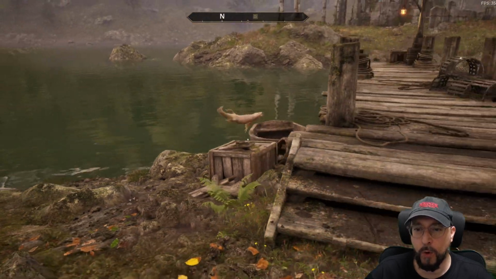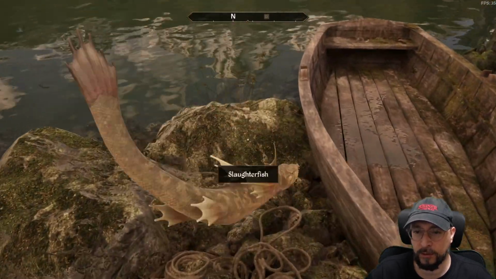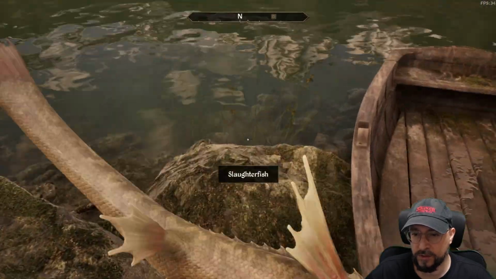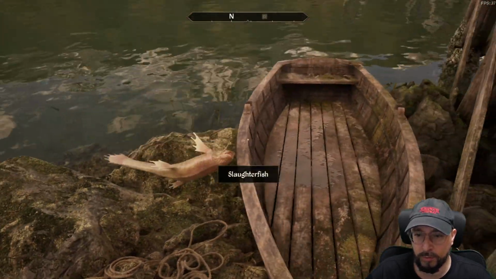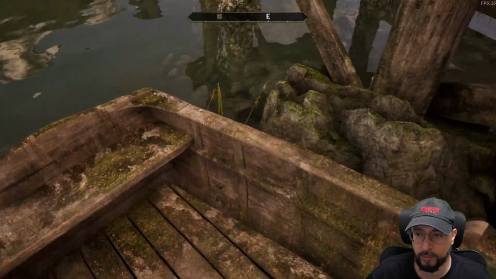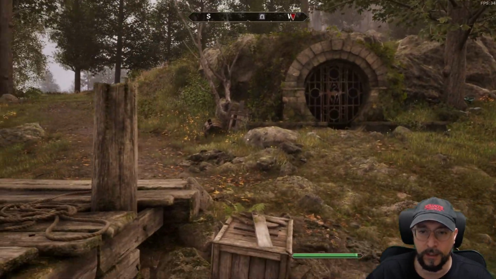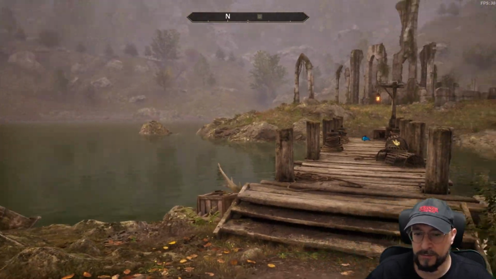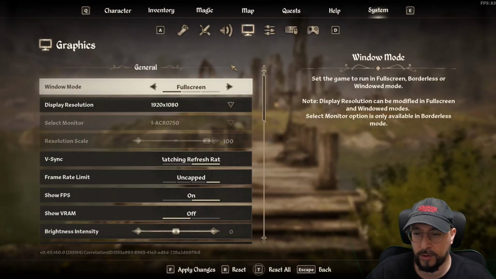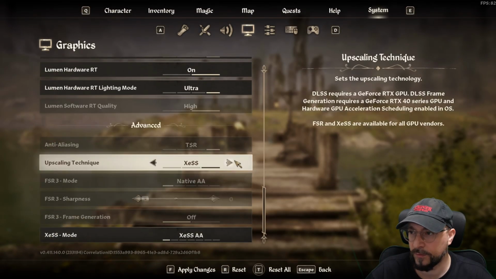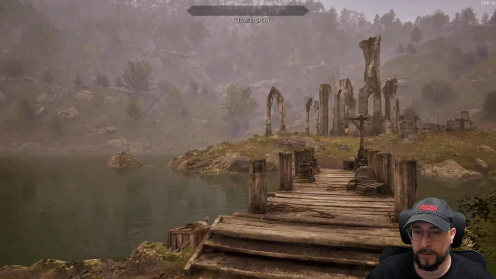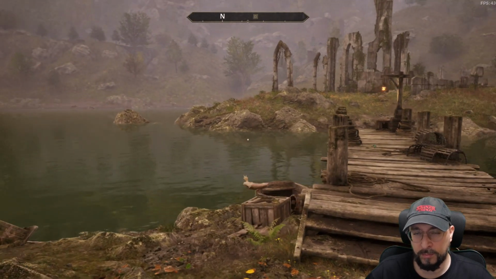So I don't know why, but the ghosting is a lot worse, and they are, I think, kind of lucky because the slaughterfish is not splashing in the water, so we don't see their residual image. But when I was testing it myself, it looked worse. And performance is pretty much the same. We're gonna go with Ultra Quality Plus over here. So we are seeing a benefit, but it doesn't look sharp.